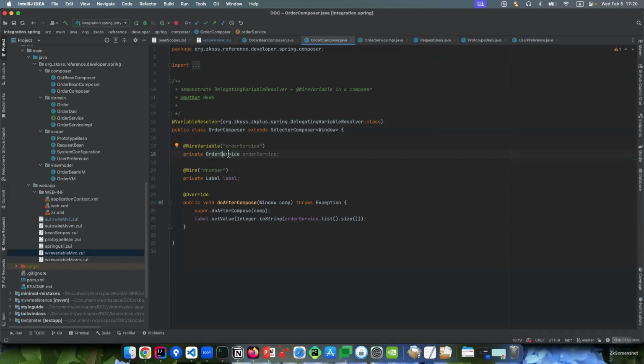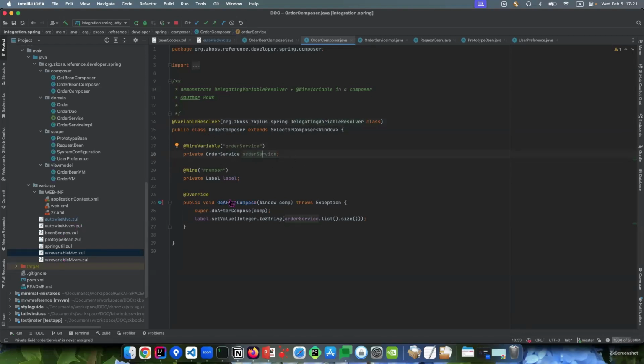So now here it will also inject via ZK. They rely on this delegating variable resolver, which will wire the variables for you. So it relies on ZK's mechanism, not on Spring. But this is also a Spring bean, so Spring will also create this bean, but it relies on the variable resolver to look for this bean and inject it into your composer.